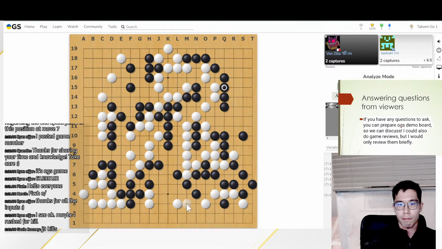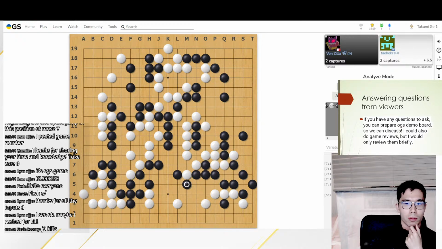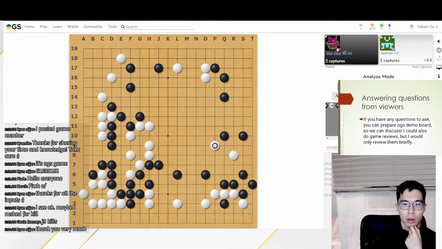And if I could say the biggest mistake that Black has made, I think is here. Black is one step slower. When White is trying to escape, this one is a bit too greedy. Black should attack as a whole. Black spending a move to divide this stone is not efficient enough. That's what I think.